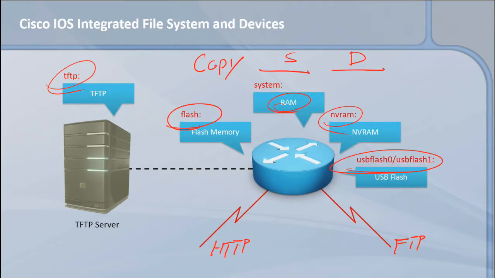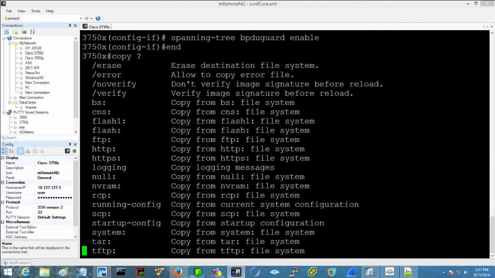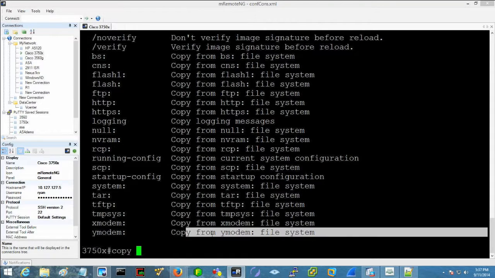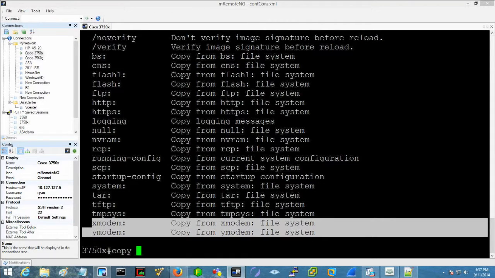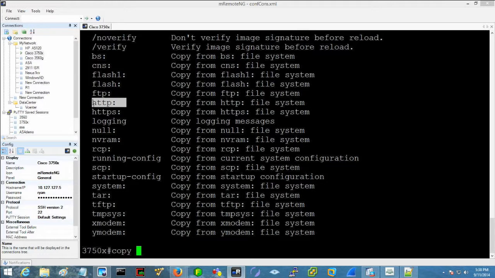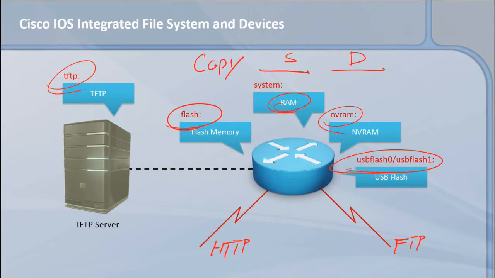And just to show you real quick, anytime I do a copy, you can hit question mark, and these are the different services. So that slide wasn't entirely extensive. Like X or Y modem is to do a file transfer through a terminal session. So I could be consoled into the device, and while I'm consoled in, I could go ahead and transfer those files over. This is going to be really, really slow though. Some older equipment required you to do this. SCP is secure copy. This is moving a file over an SSH session. You can see here we can support FTP, HTTP, HTTPS, and so forth. So there's different systems that we can use for copying files back and forth. These are just some of the most common ones.